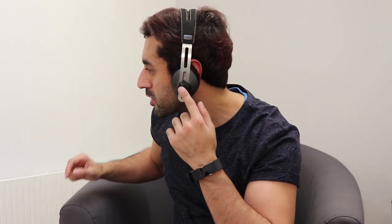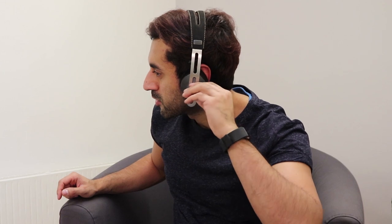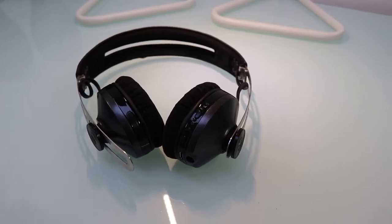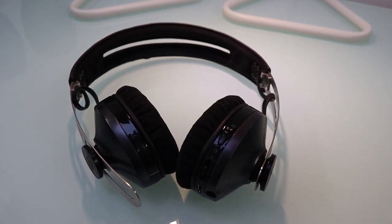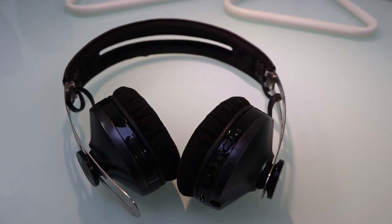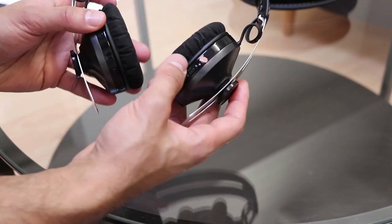Sometimes you don't even feel that they're on, that's how soft it is. It fits nice and cozy onto your ears — you pull up from the sides using the circle outside of the earpad and push it along the stainless steel band, and it gets tighter. The earpads are a little bit thicker than the predecessor, which allows you to wear these for hours. The previous Momentum headphones were a bit thinner, so this makes extended wear much more comfortable.